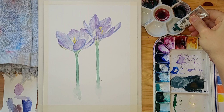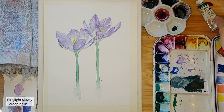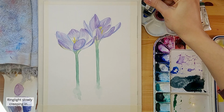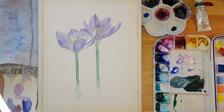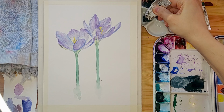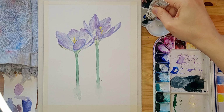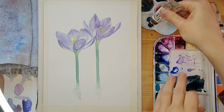When I had most of the details done, I focused on the background. When painting plants, you don't need a background. Leaving the paper white or only lightly tinting it is also a nice way of framing your subject. But I had planned to do a dark background from the beginning, so I did that before finishing up the flowers. I used a mix of phthalo green, ivory black, cobalt blue and raw umber.